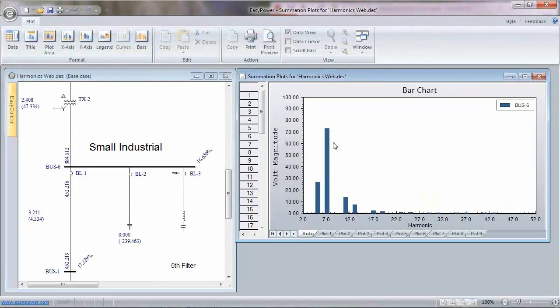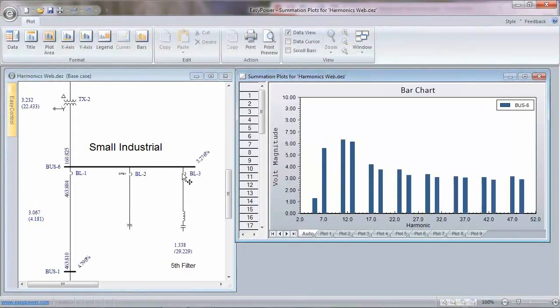It's somewhere around here because the seventh is significantly increased. And if we put on our harmonic filter, we see what the voltage distortion profile looks like. Again, we keep the 5th and the 7th significantly lower than they were before. So that's how you can use bar charts in a real quick fashion.